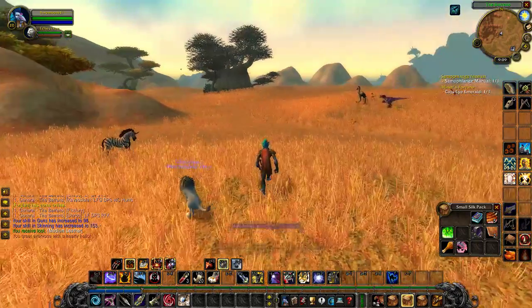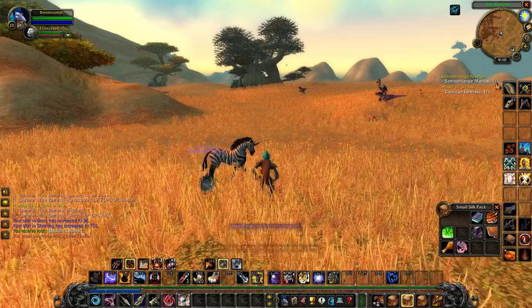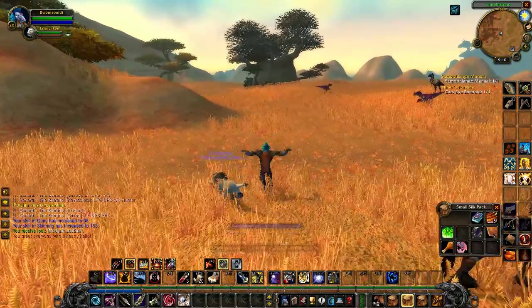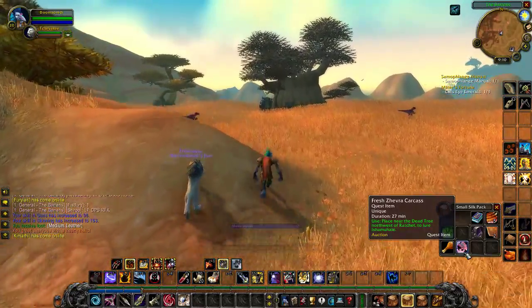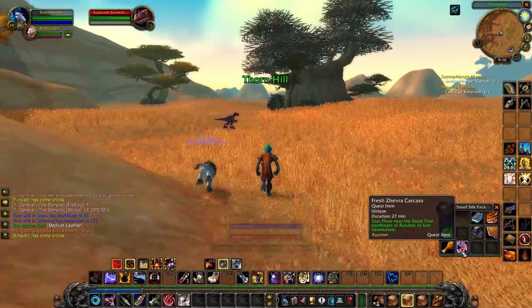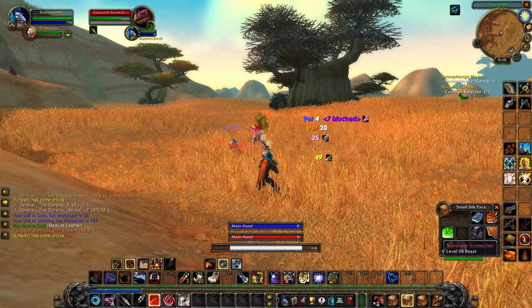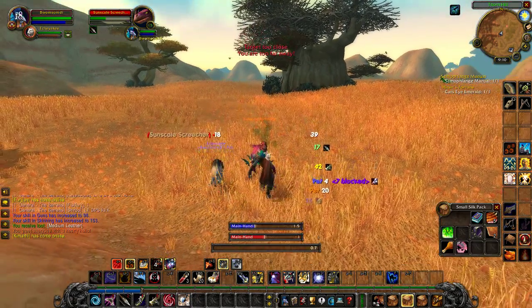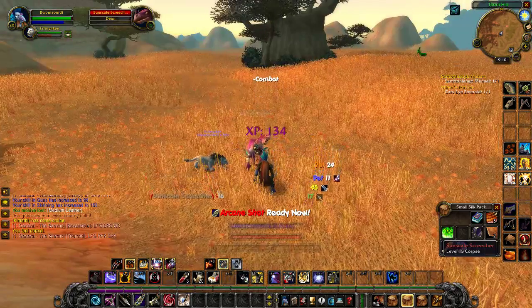Ishamuhale quest in the Barrens. You need to go northwest of Ratchet to the dead tree here. You also have to get a carcass, which pretty much drops, I think. I don't know if it's just a zebra, but that's what I killed and got it from, so maybe just do that. But I think it might be any beast.